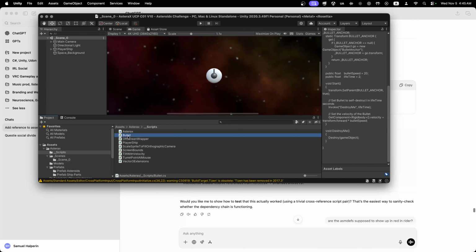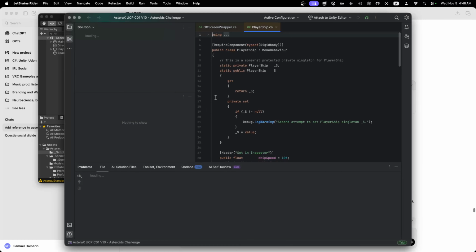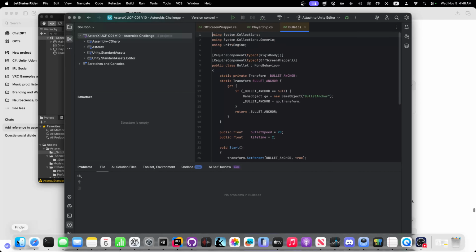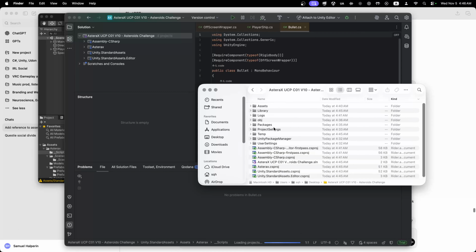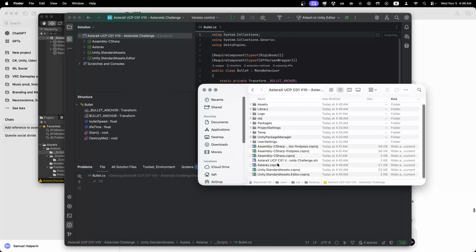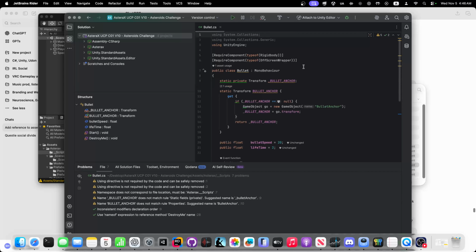So now if we go into any script, this is opening the solution, right? So if we look in here, we now have assemblies for this is one of the assemblies we created, standard assets there. We created an editor and we created Asteract, and these live alongside the C sharp assemblies. And these are all auto generated.